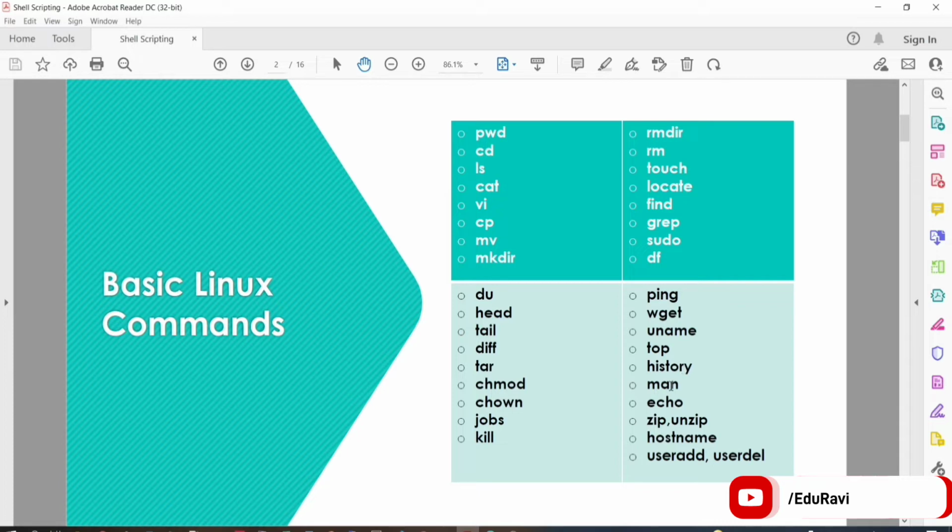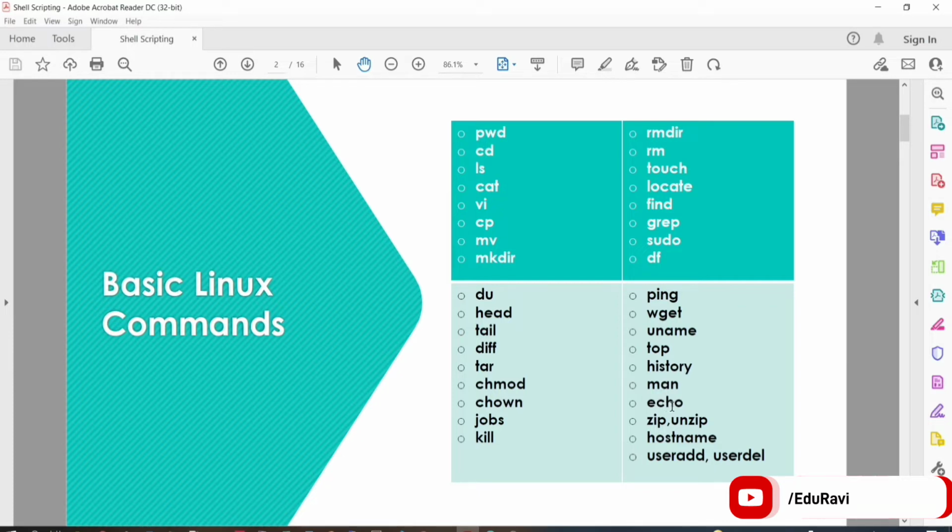man is also one of the powerful commands I can say. By using the man command we can find out the information of a particular command. Just assume I use man with mkdir, then we can find out why we use mkdir, what it is, and what options we have along with it. So all the information of mkdir you can find out if you execute man space mkdir, or with any command like man space echo or man space history. It will display complete information of a particular command.